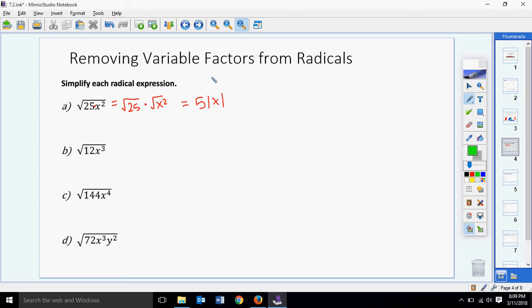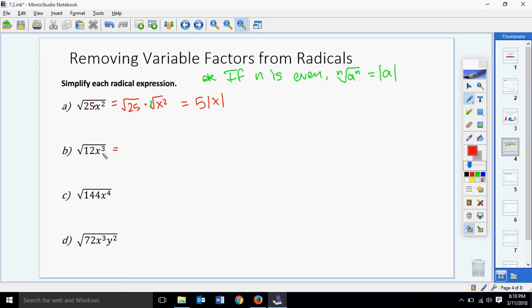So hopefully you remember from last section that if n is even, then the nth root of a to the n equals the absolute value of a. So these n's match. Remember, I have a square out here. They match and they're even, so we have to write the absolute value of whatever's being squared or to the 4th or to the 6th, whatever that is. Let's hop down here.